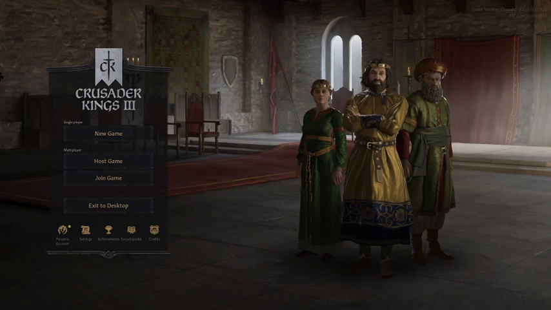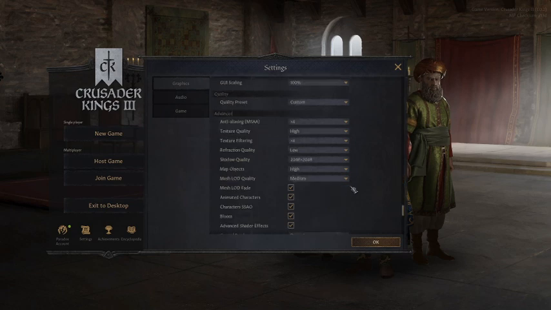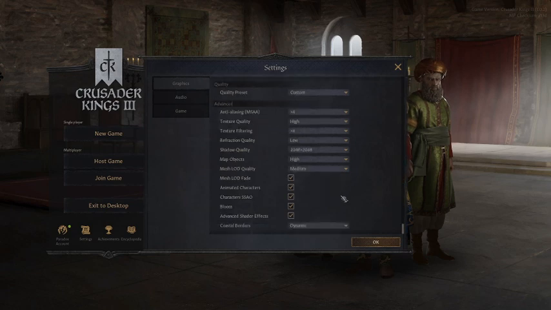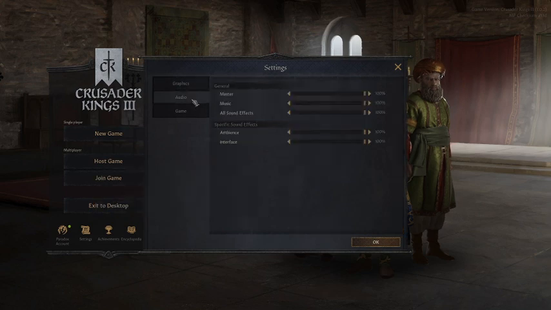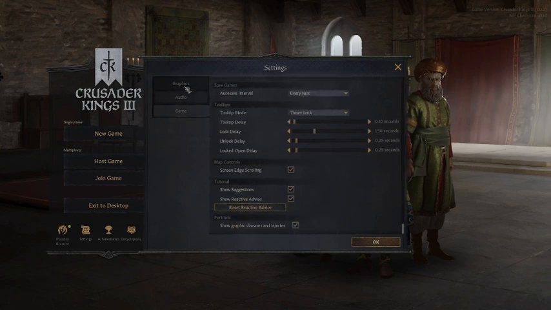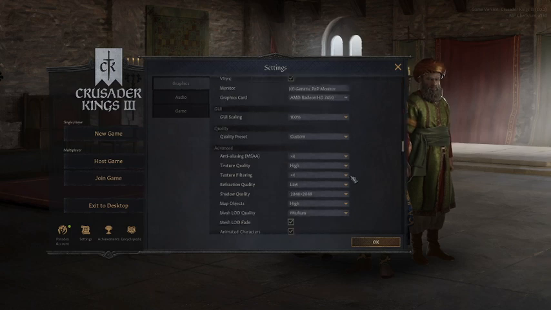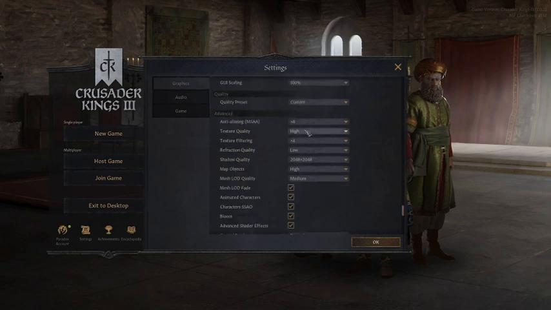Hello everyone, tonight we're going to be playing some Crusader Kings 3 as it released today. Probably gonna need to adjust the settings real quick though. I can already see the same level of lag that there was with Imperator, and I played that on a free weekend. So let me just turn down the texture quality.